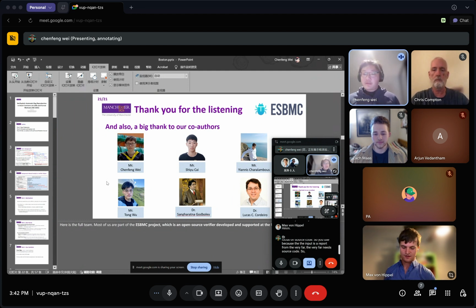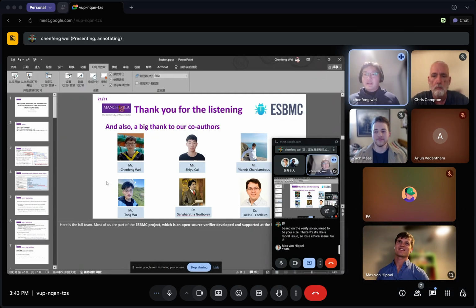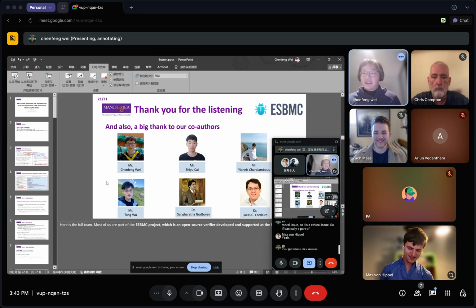So our solution is based on the verifier, so you need to be on source code. Another side is that it's like a moral issue. It's an ethical issue. Basically a POC generator is an attacker basically.